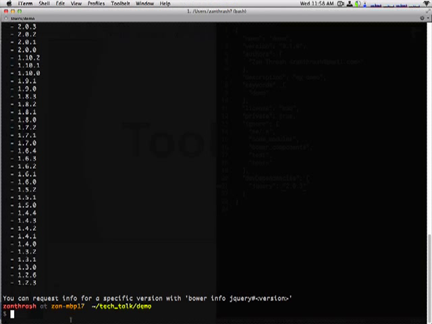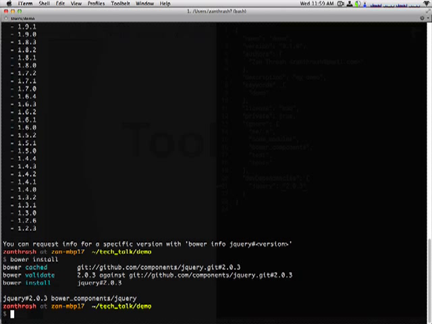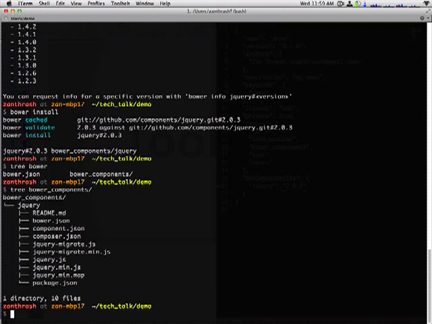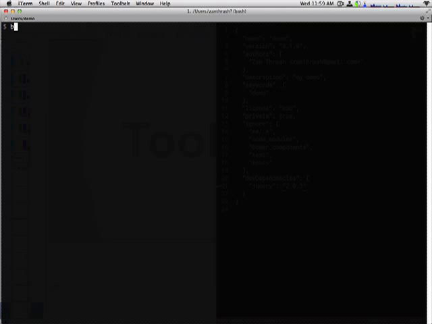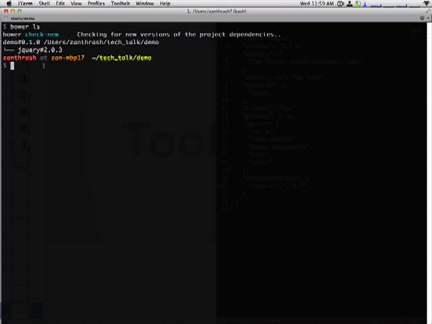I should probably buy that someday. And then you could just do bower install, and it's going to pull down the new artifacts, but you don't have to change your mappings. You can then check the version by using bower ls to see what's installed under that, and it'll give you jQuery 2.03. That's the one you're using.